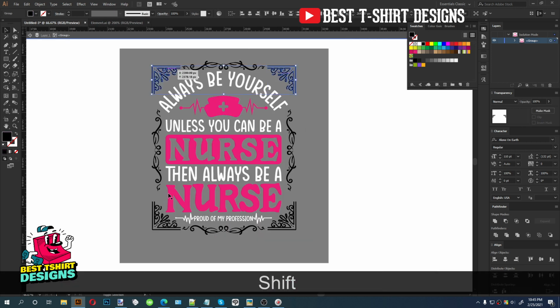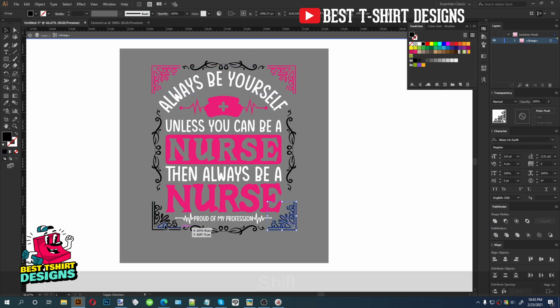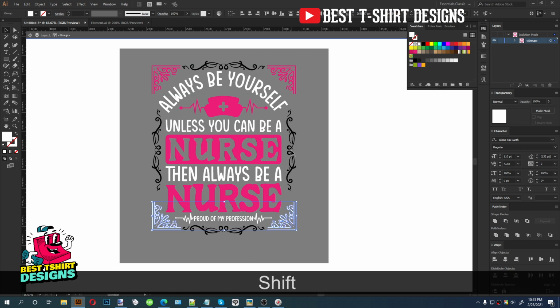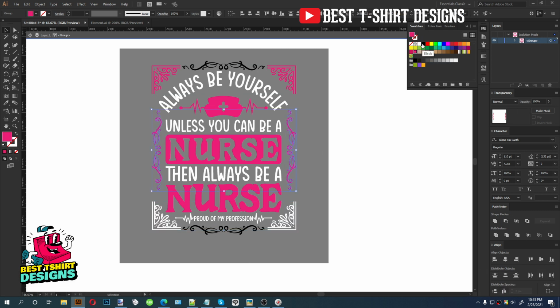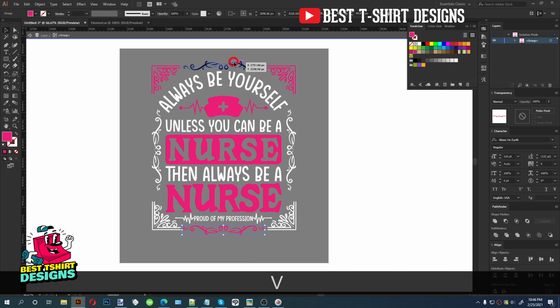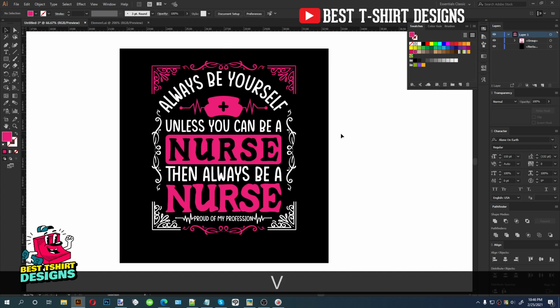Let's select these two, maybe make it pink, but here is pink, so let's make it white. And for this one here, I am going to make it pink again or white again. Then for this one I am going to make it pink, and this one I am going to make it pink. So that's it guys.